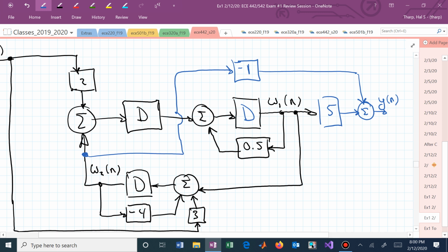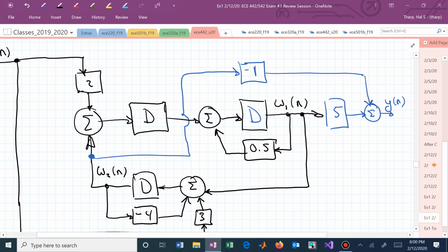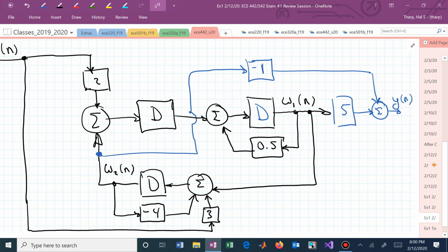I would suggest you go through a couple of these on your own, but now, how do you get a state space representation from this? What's the strategy? What's the order of the state space representation, just looking at this block diagram? You're now counting delay blocks, and you have 3 of those. It's third order. How do you build a state space representation from an all delay block diagram?